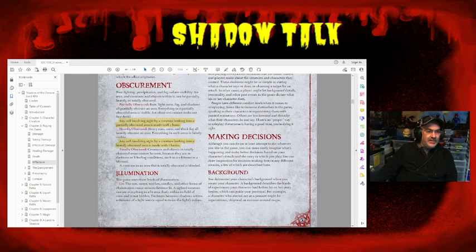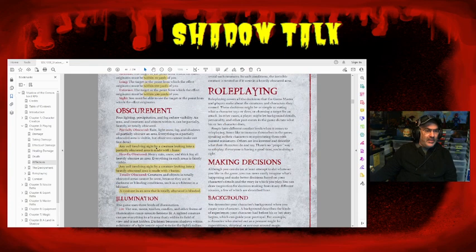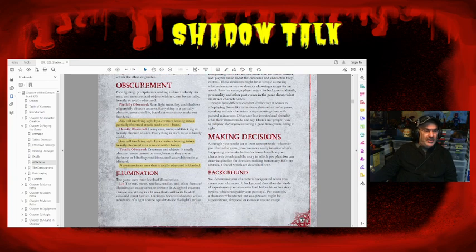is blinded. This top part here means that you can't target a creature that's totally obscured. Unless, of course, you have an ability that allows you to. But if you are a creature that's actually in that obscurement, then you can't see. You're blinded. All right, so that is obscurement. Obscurement can get a little bit confusing, so reading through that several times and referring back to this is very helpful. All right, then you have illuminations.